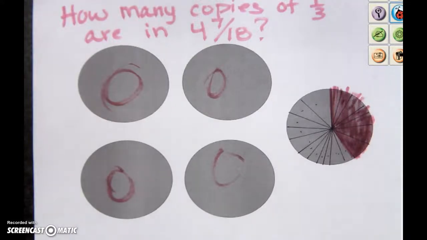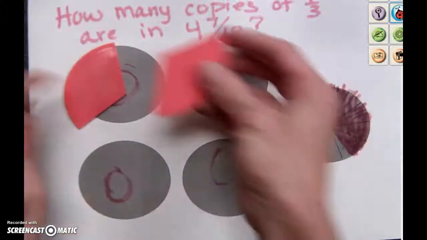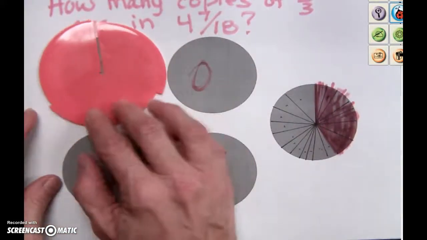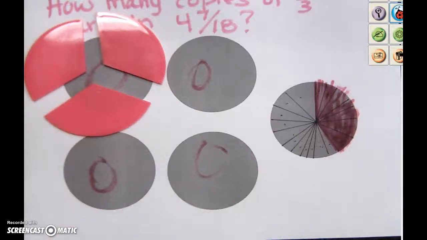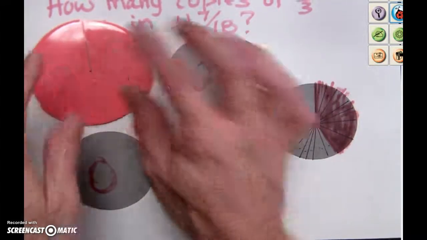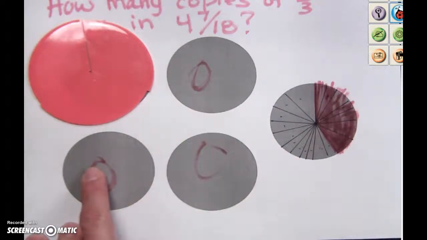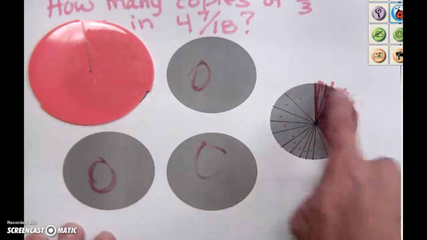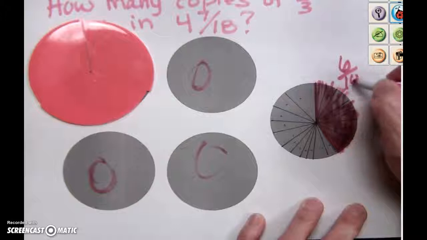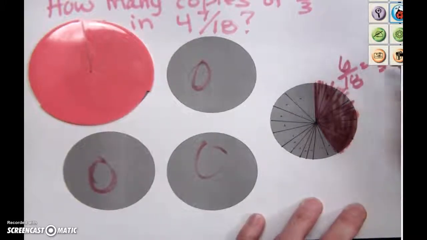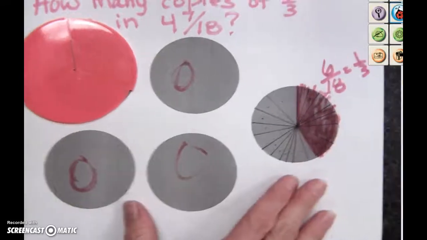So if I want to figure out how many copies of 1/3 are in those, I need to think of my 1/3 pieces. And these are a little bit bigger, but hopefully the students would be able to realize that for each whole pound, they can get 3 copies of 1/3. So they can get 3 copies of 1/3 right there, another 3 here, another 3 here, another 3 here. And then we would see how many copies of 1/3 we can get out of this. Well, keep in mind they will have already learned about equivalent fractions, so hopefully they would realize that 6 of those 18ths would be equivalent to 1/3.